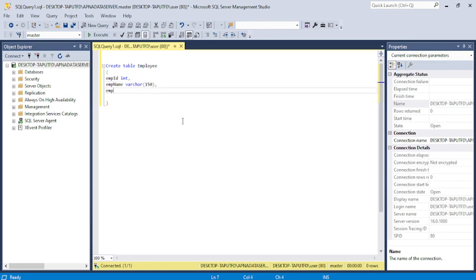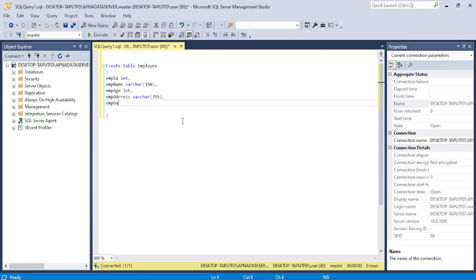Then I want to have a column with the name employee age. It is going to hold an integer type of value. Employee address, I'm using the varchar data type. The length for characters will be 355.